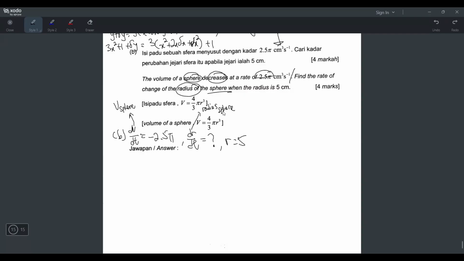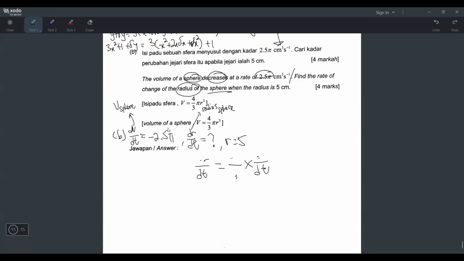The way I teach my students rate of change is I will always ask them to empty out this space and then draw this thing, line equals to line darab line. I will always say this one and this one, just put dt, and then here and here same. Which one do you have to write here? You can see that this is dV dt, this is dr dt. So which one is being left out? dV and dr, right? So what do you think? Do I write dV dr or dr dV?